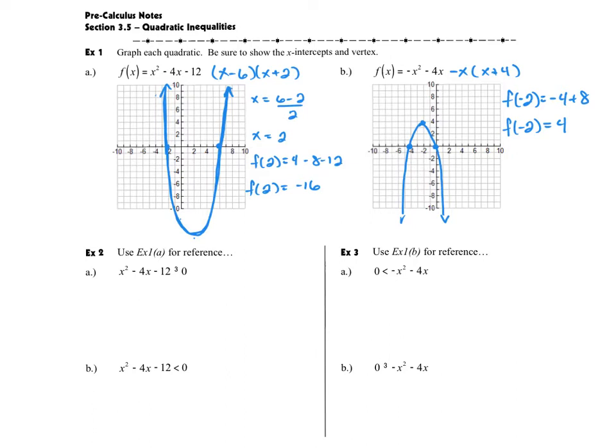On example 1b the first thing that I noticed is that I could factor out this negative x. Factoring that out again gave me my intercepts. This one was really easy to see where the x-coordinate of the vertex is supposed to be so I did that quick computation, got my vertex and just as I expected from my graph with this leading coefficient of negative, when I plot those intercepts and I plot that vertex, I have a downward turning parabola which is exactly what we needed.